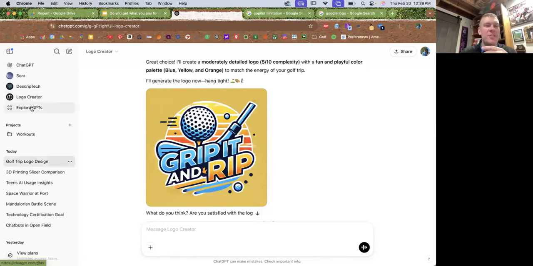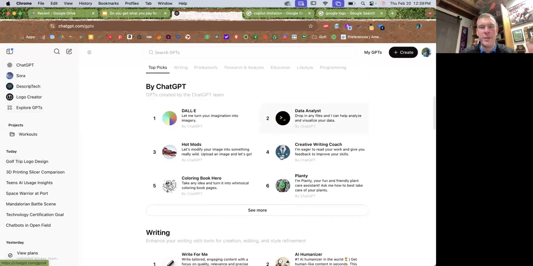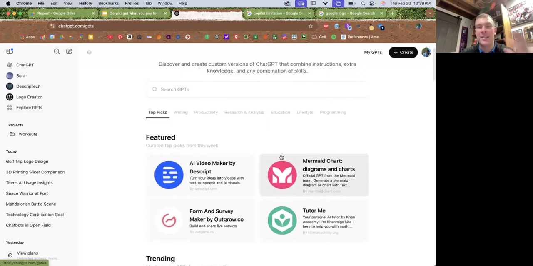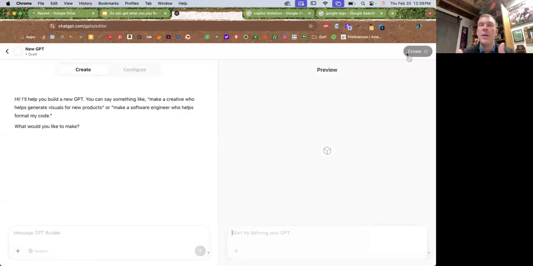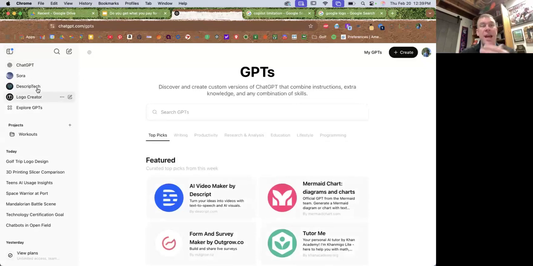So with these GPTs, there's a bunch of them here that you can go through and explore, and you get access to them all when you have a paid version. Now, the thing you can also do is create your own GPT. This is creating your own chatbot that works in a way that is personalized to the information that you give it. As an example, I built one, and I'm going to show you how this also works in Gemini, because I actually use this in Gemini.